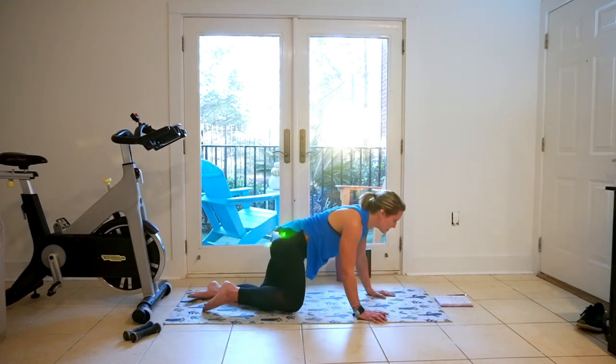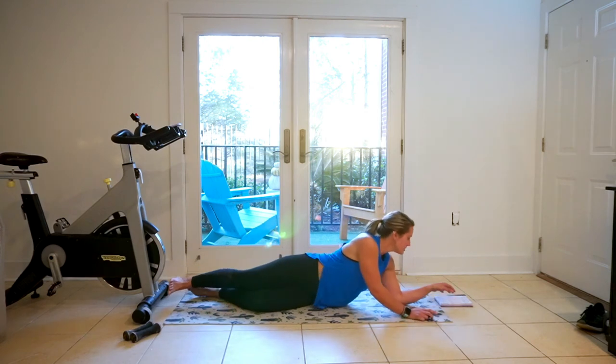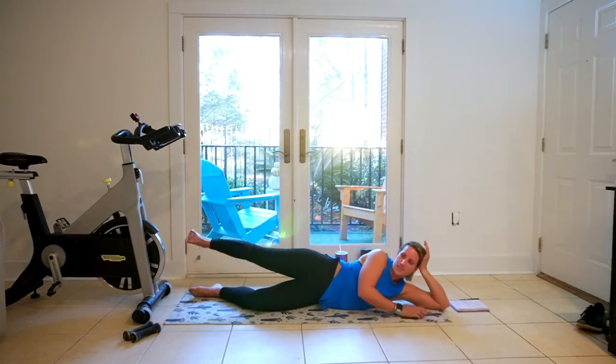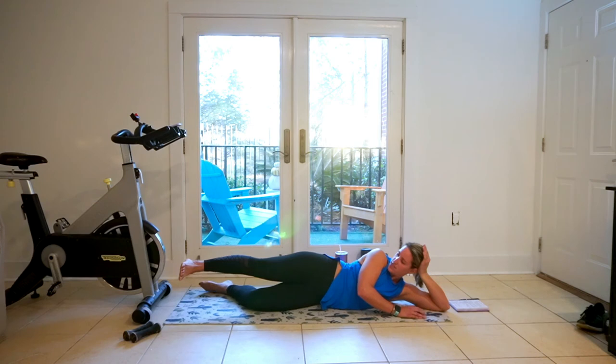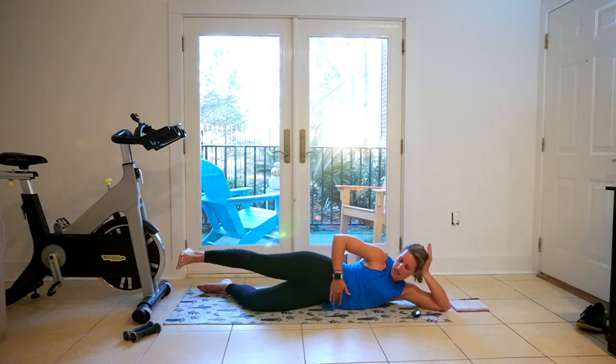We're going to take it onto our side. I'm going to put my right leg on top. Make sure I got room when I hit my bike here. Into a side lift. I'm flexing my right foot. Taking a nice big range of motion. Make sure my hips are stacked. My abs are still drawn in tight.